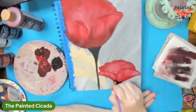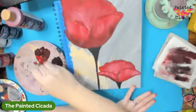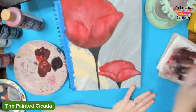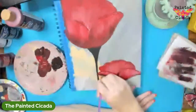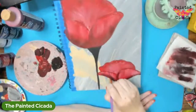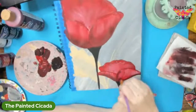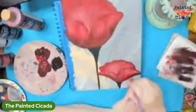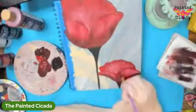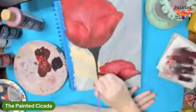And then I'm going to do the same thing here in the front. Add some darkness. Just in the front, that's where it's shadowed. And then blend it upward. If your paint dries quickly like mine, you can always dip into the paint. Just make sure you offload it a bit before you blend. You want very little paint on this brush. Very little paint. This is a dry brush technique that we're using.